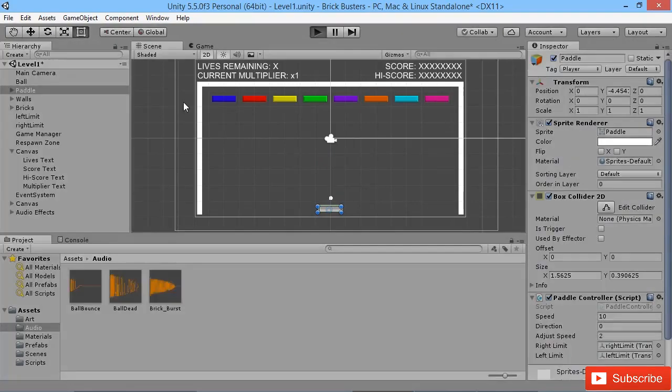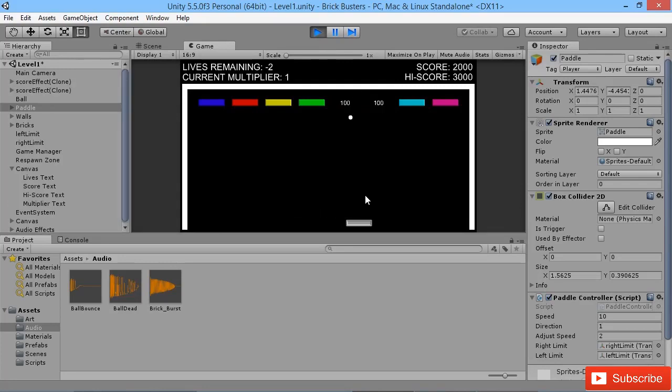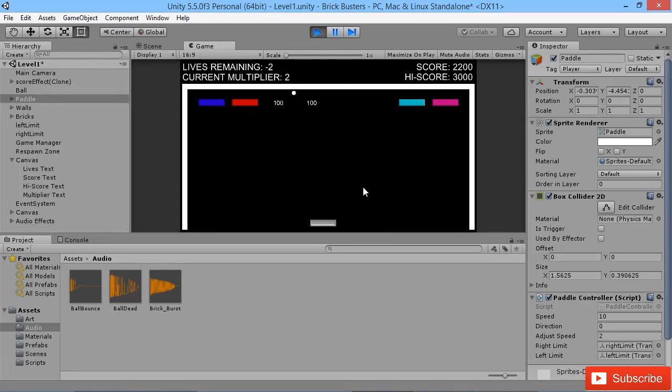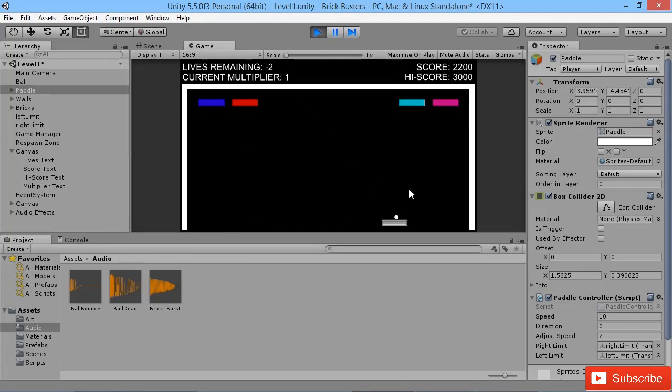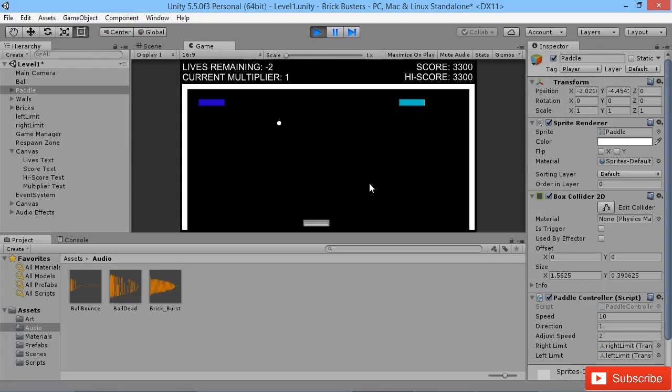There we go, perfect. So now we can play it, and we should be able to see our multiplier in action. We'll still only see each brick being worth whatever its value is. But there you go, you can see our multiplier going up when we hit a brick, and then going back down when we hit a wall. So then at this point it becomes a matter of skill.